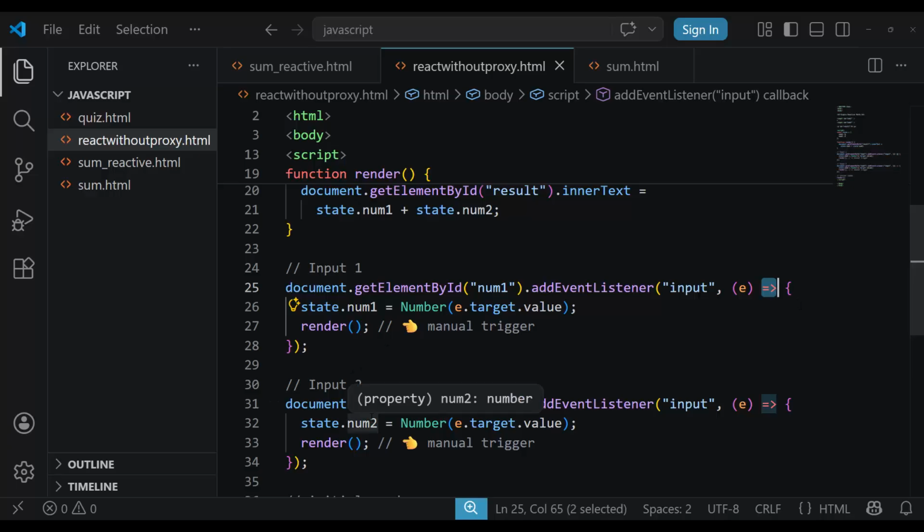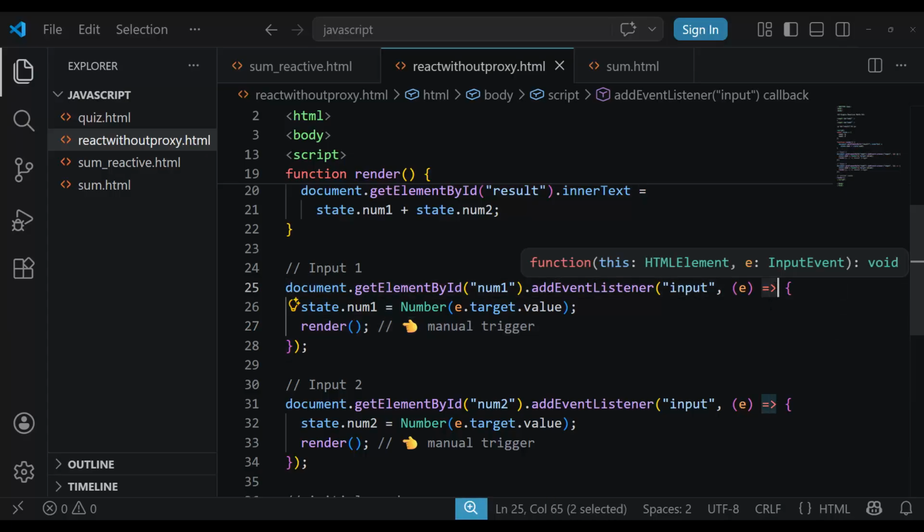About arrow function, we speak in the React course, and I don't speak about that here, almost nothing, but I can say that it is the same as the function keyword. Instead of this arrow, we have function.